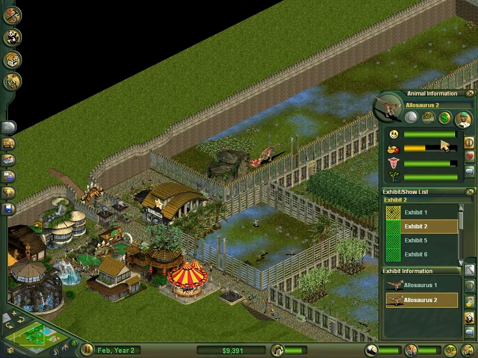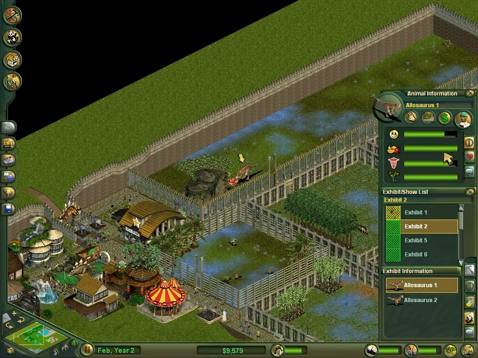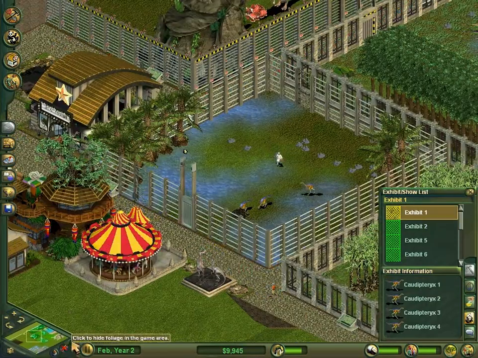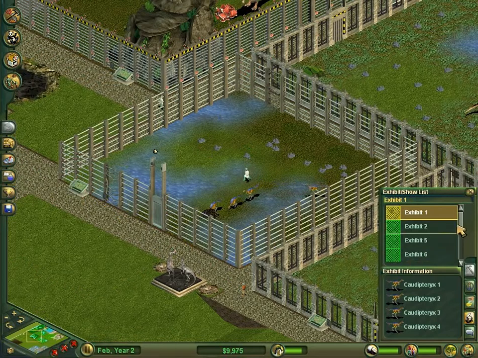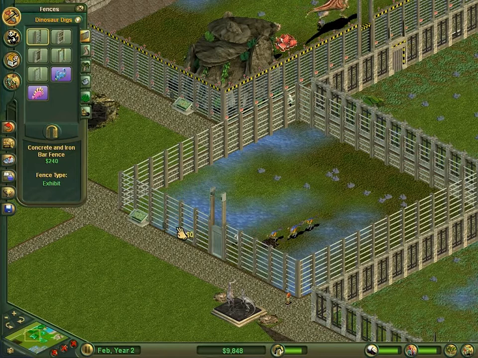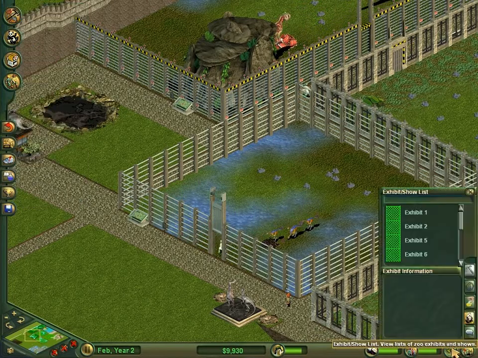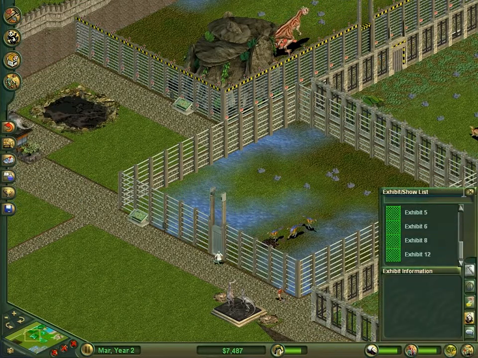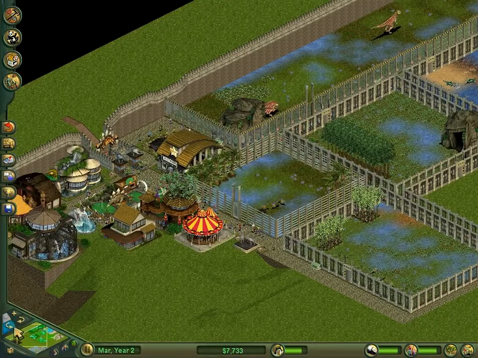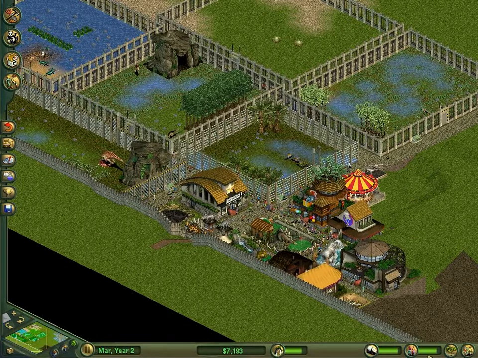Okay, he's now really happy for whatever reason. He's not as happy for whatever reason. Exhibit fencing is starting to deteriorate. Not an issue. We can repair it ourselves. And it's fine. Everything's fine. Except we don't have any money. Or we have very limited.